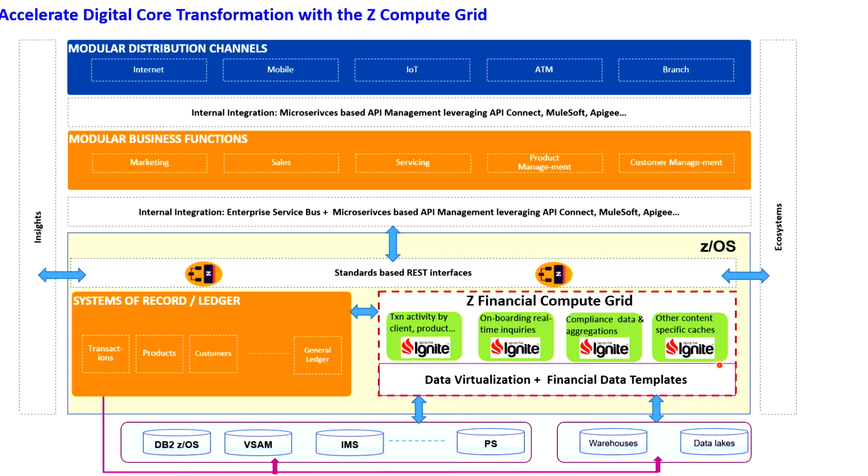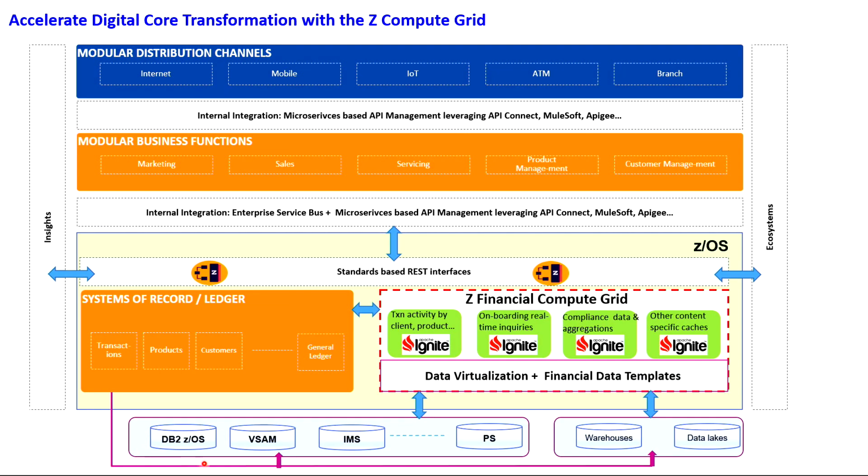So this compute grid is really a combination of in-memory Ignite instances combined with an advanced data virtualization abstraction layer that knows how to read all of this data, does so in a way that's efficient, performant, in parallel without impacting this OLTP. And we incorporate the financial data templates there as well. So as the data is being read, if they are aligned to any of those particular formats, it'll have context once it's read into grid instances. The grid instances can vary depending upon the use of those instances by the modular business functions.